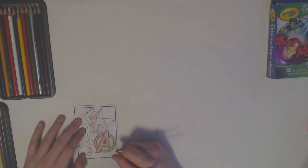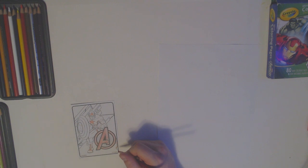But you can color in your drawing with any colors you want. And you don't even have to use red. You could use completely different colors if you want to. It's all up to you how you color in your drawings.